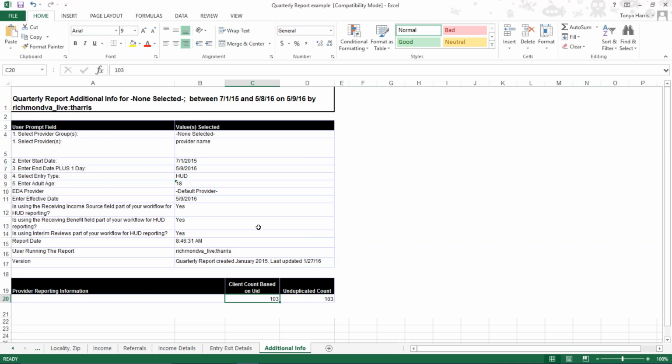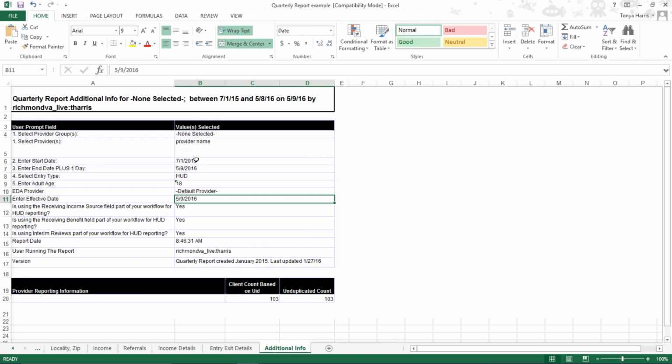Okay? So this last tab has very important information, because for the 2 users that have recently contacted me about report problems, when I looked at their effective date, they had accidentally put their effective date as their start date.